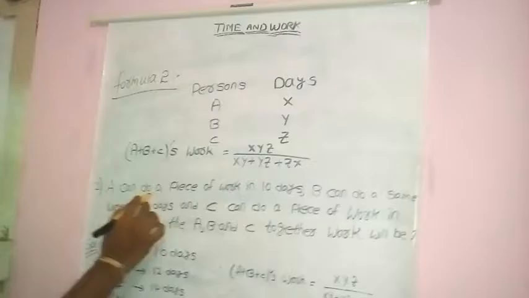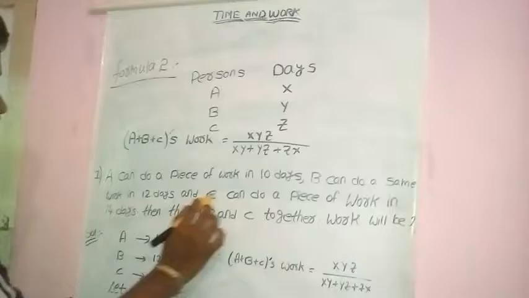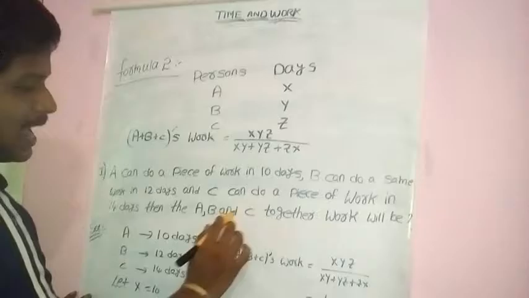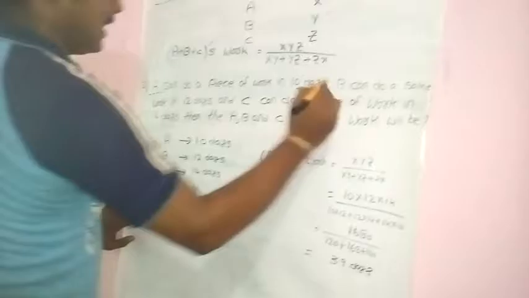Let's do a problem for better understanding. A can do a piece of work in 10 days, B can do the same work in 12 days, and C can do a piece of work in 14 days. We need to find how long A, B, and C together will take.